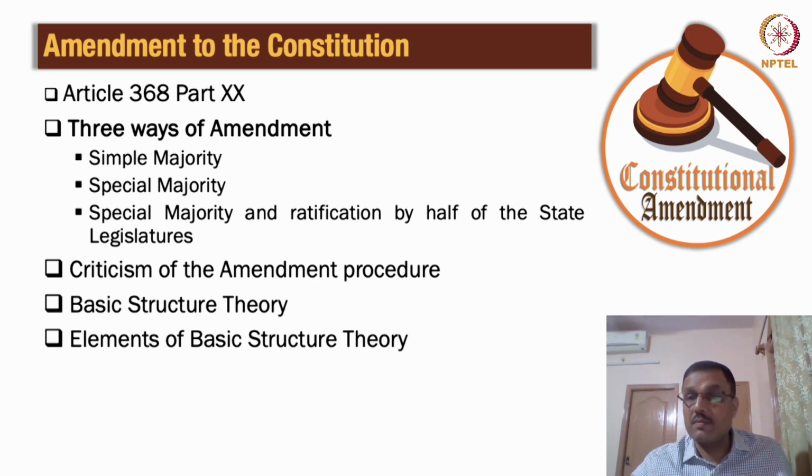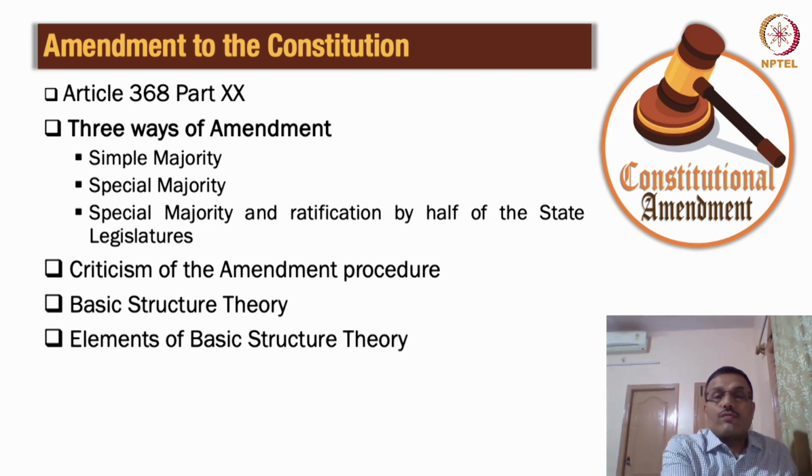Privileges of the parliament and its members. Sometimes use of the English language in the parliament was also passed through a simple majority. Conferment of more jurisdiction, not taking away jurisdiction, of the Supreme Court can also be done by a simple majority. Recognizing official languages was done through a simple majority. Citizenship sometimes can also be done. Union territories or defining union territories, the fifth schedule and sixth schedule of the Constitution were also done through simple majority.